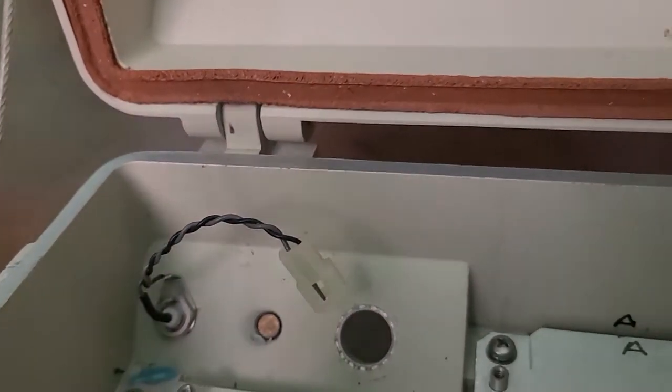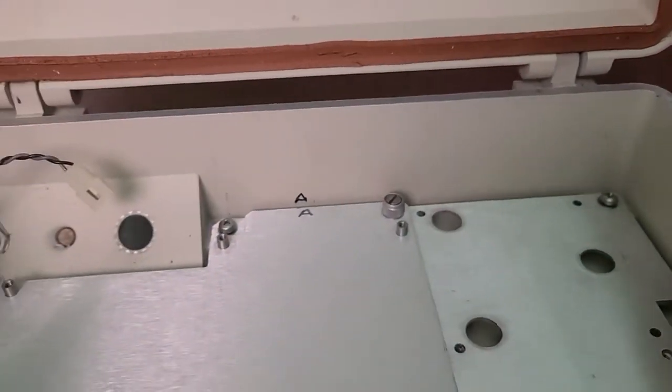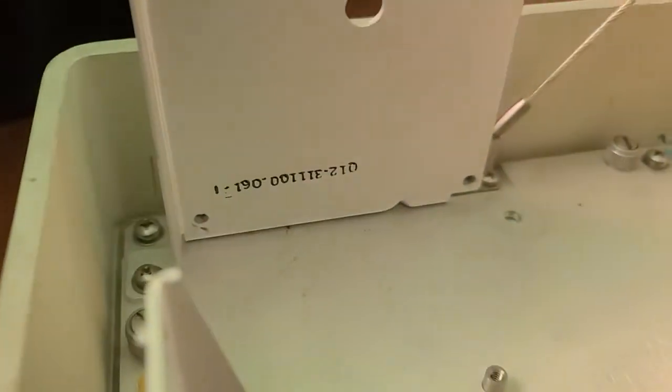It's got various places to bring the cables in and out. And it's still got a pretty good seal here, but if we have to, we can run a new one. All right, so that's this particular one.